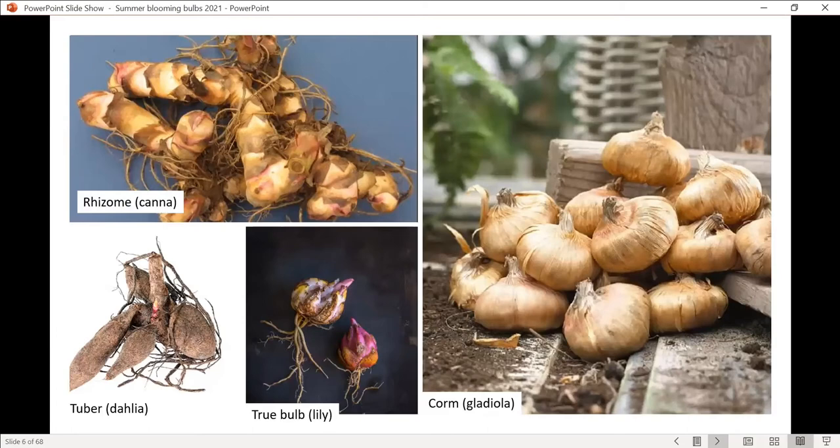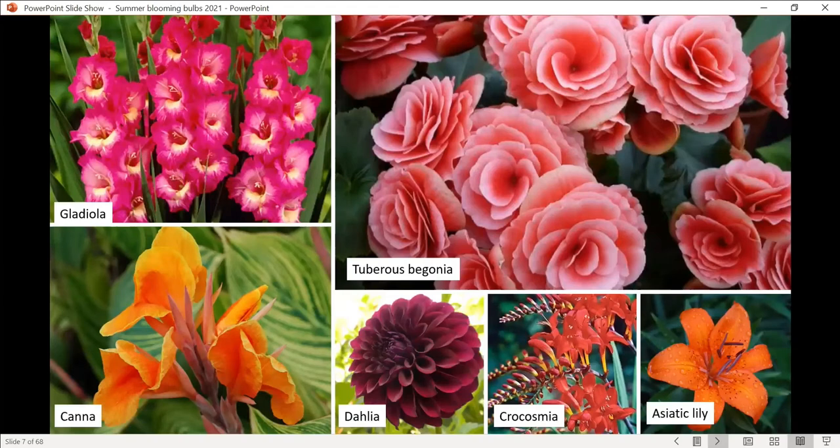These are what you'll be planting soon — and they're not attractive initially, but this is just an example of what they look like. You've probably planted something similar if you've put fall planted bulbs in your garden. But what they turn into is absolutely outstanding. Tuberous begonias are all sorts of beautiful. Crocosmia is another option, and of course we'll talk about lilies. The poster child of summer blooming bulbs is the dahlia. Those little tiny storage organs — the tubers, the corms — turn into beautiful flowers sometime in the middle of the summer.